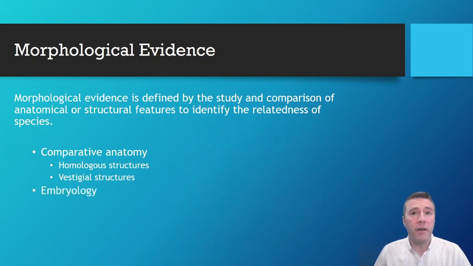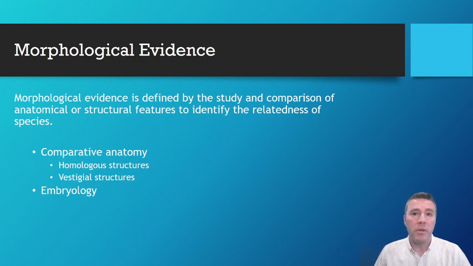Embryology is the study of the development of an organism from the fertilization of the egg to the formation of its body structures and organs. It is a branch of biology that focuses on the changes that occur during the embryonic stages of an organism's life cycle. Embryology plays an important role in understanding the evolutionary relationships between organisms, as similarities in embryonic development can provide evidence for common ancestry.